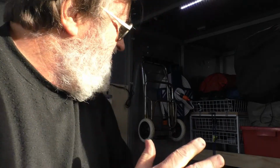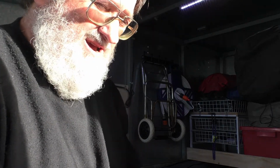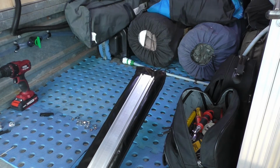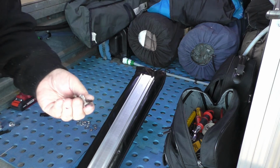Okay, so if I've managed to drill those correctly, it should be just a matter now of slipping the bolts in the back of the awning and bolting it up. Let's hope. Now I suspect this is going to be the fiddly bit, because I've got to get the bolts in and then I've got to line everything up. So I think the idea is to put all the bolts in.